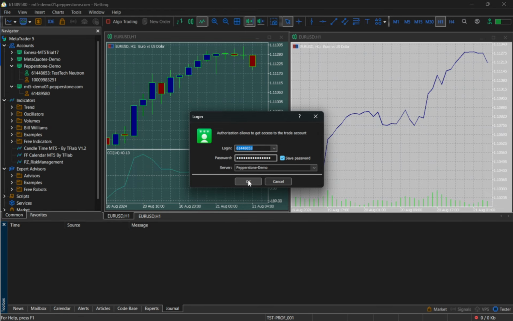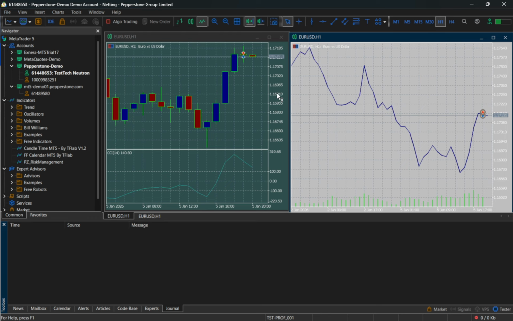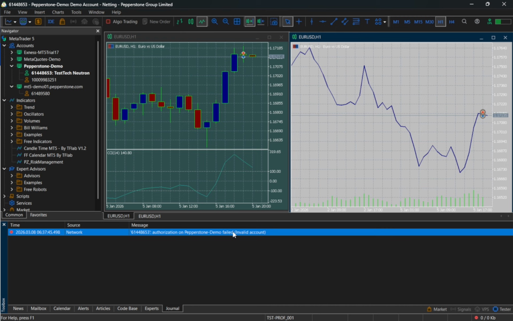Metatrader 5 will disconnect from the old server and reconnect to the new one. You may see a brief authorizing message, followed by connection data in the bottom right corner once you're in. If you have the wrong password or server, you'll see a failed login message, so double-check those fields if that happens. There's also a quick switch method.